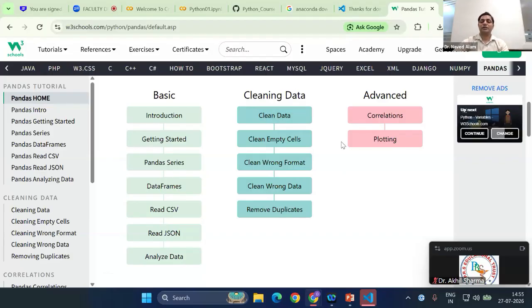Okay, or neither will you create that data set by hand. So that's why we are learning Python programming, so that we can handle large data files. Suppose the data size is very large, so we need to clean that data for developing any model. If the data is not clean, we cannot develop the model on that data. There may be many issues in the development process. So that's why we are learning Python programming, so that we can work on large data files with the help of programming concepts.